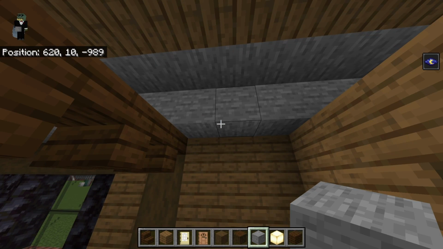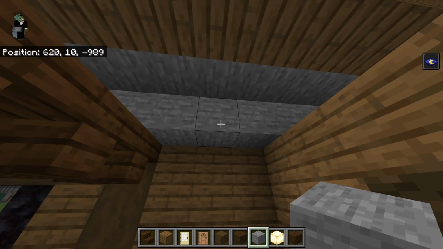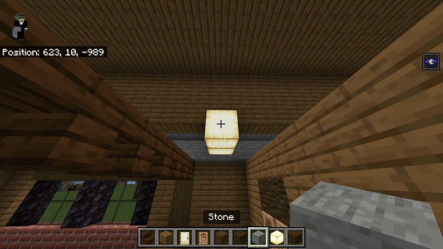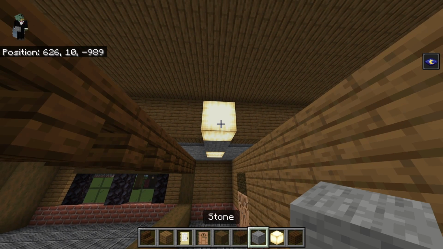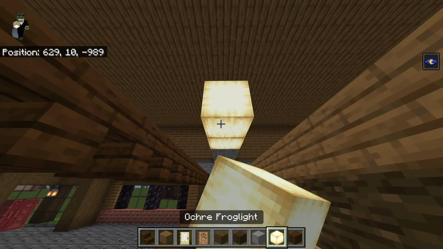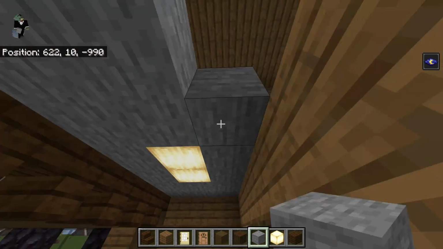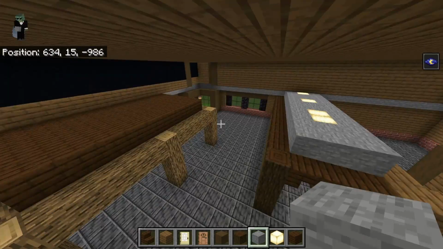This one, just going down the middle of the ceiling, it is, I guess, this stone and then 1 additional one, so it'll be 2 stone total. 2 frogolites, 2 stone, 1 frogolite, 2 stone, 2 frogolites, and then 2 stone, and the front and back rows are just stone. I'm going to leave the main room for last, because it's probably the most logical.